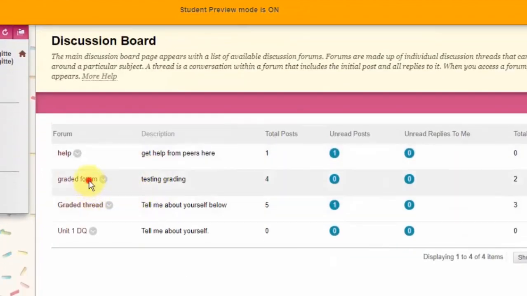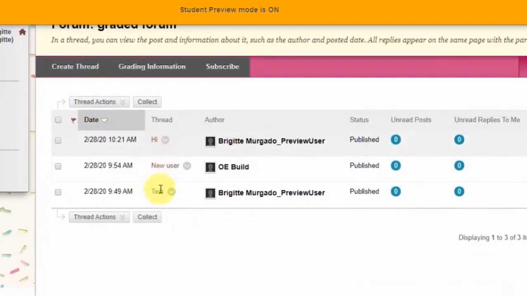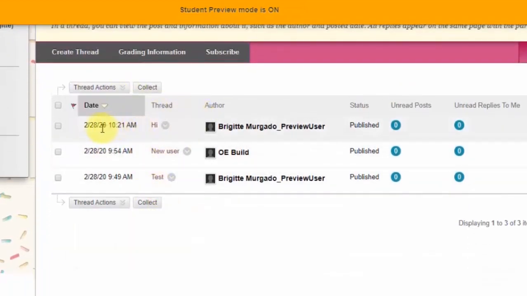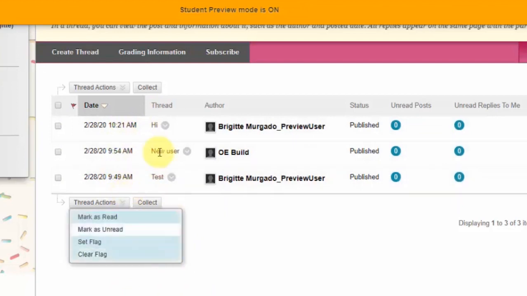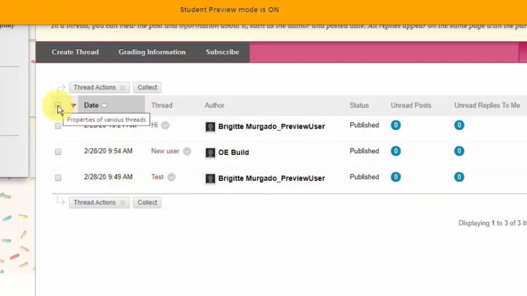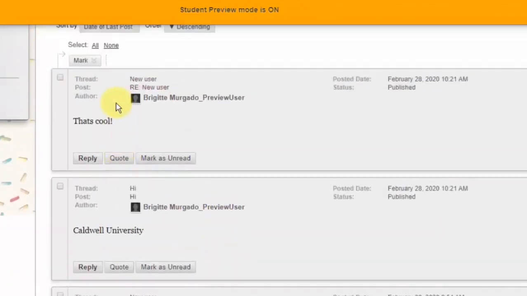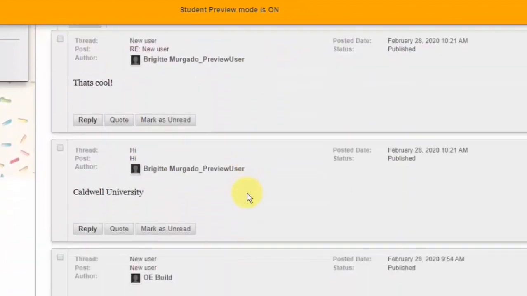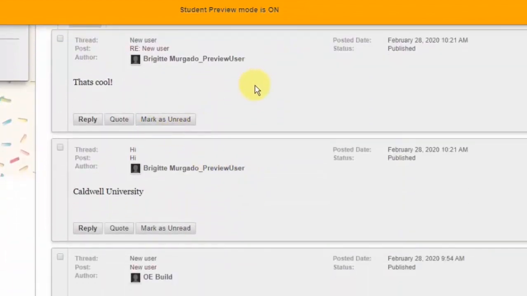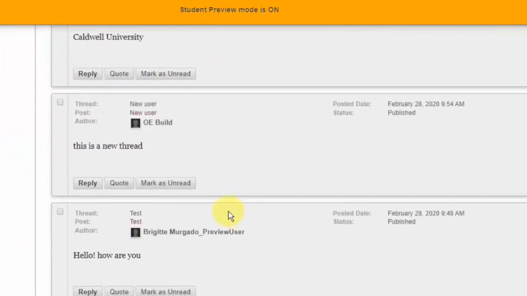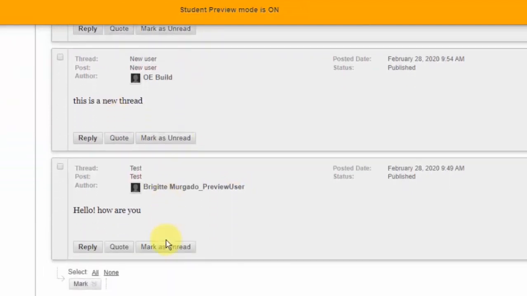And at least with the forums, if you have 25 students or something, you're going to see that these threads, it's going to be a very long list of threads. So what you can do, instead of having to click one by one and reading all the information that's there, you can click on this button which selects all of these, and you could click on the collect button. And even as a student, I'm able to do this, but even as an instructor, you're able to do this as well. You're able to see everyone's thread, at least their initial post.